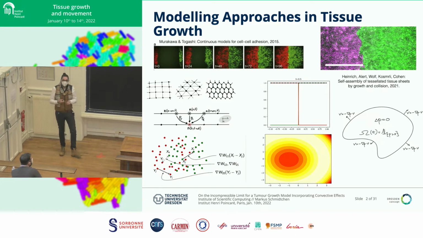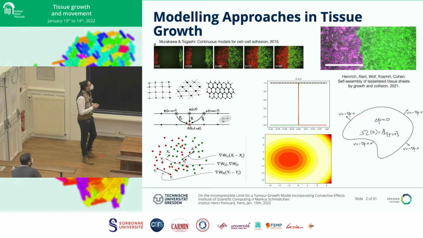And then there's yet another approach, and that is the approach that I'll be talking about today, this geometric approach where instead of tracking each individual, or the density of my cells, I describe my tumor as the set that it occupies, and then how the set evolves as time goes by.